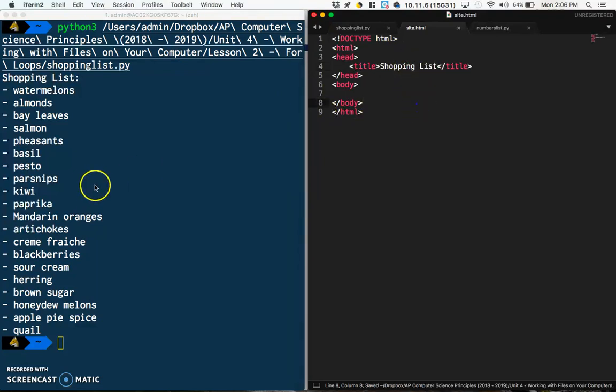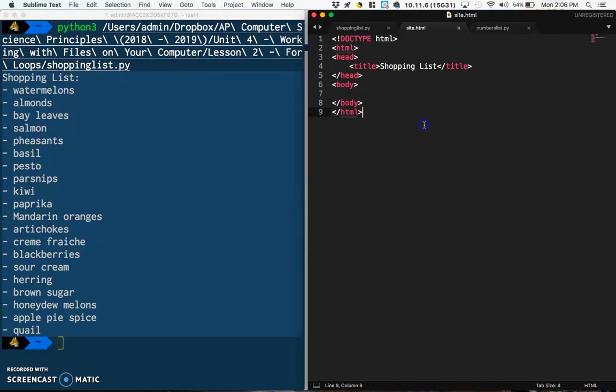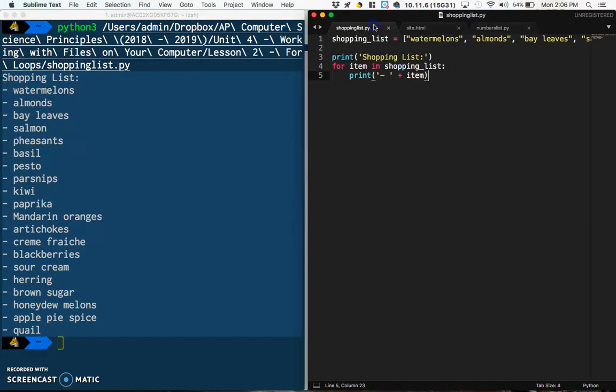And now what I want to do is actually have my shopping list appear in my web browser. So to make that happen, let's look back at our shopping list. Thinking about lists in HTML, instead of just putting shopping list at the top of our page, a big bold title would look something like H1 and then slash H1, close the header 1. Next up, to define our shopping list, we learned two different kinds of list. We had unordered lists, which are bullet points, and ordered lists, which were numbered lists.